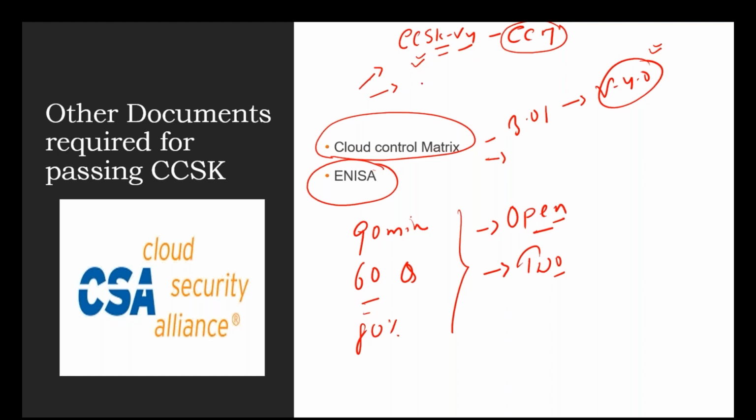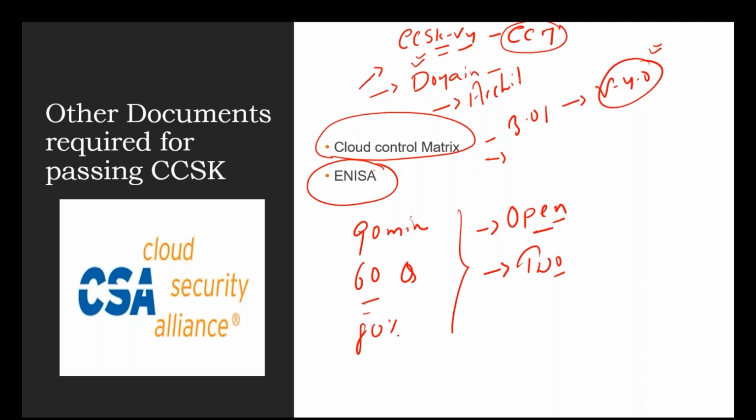Second thing, under the CCM, you will get the name of the domain, like application security. And then you will have a control ID, like AIS01, AIS02. Here 02 represents the second control in the given domain. So they can ask you what exactly the 02 means here. You can easily say it is the second control under the same domain.